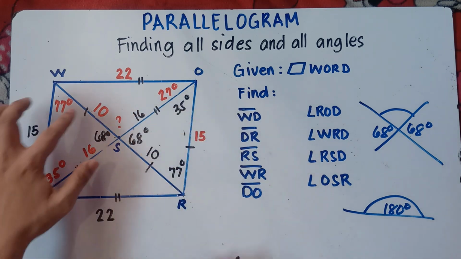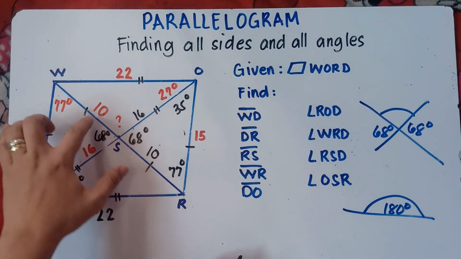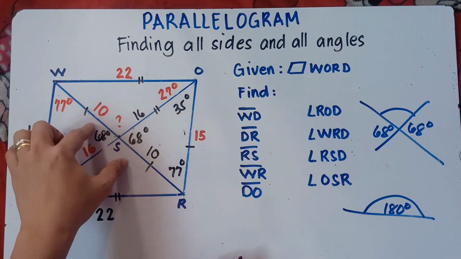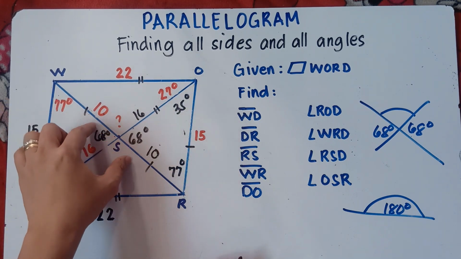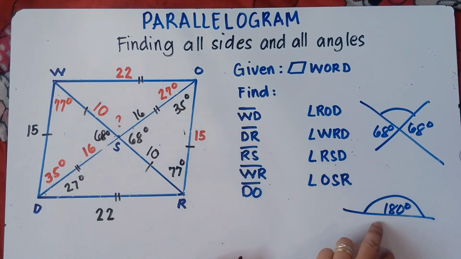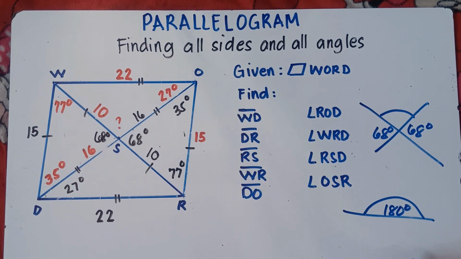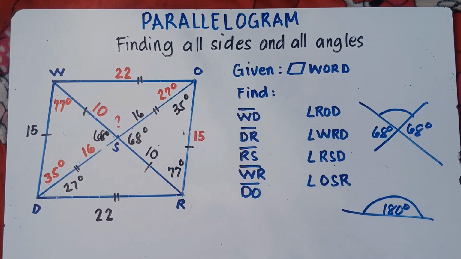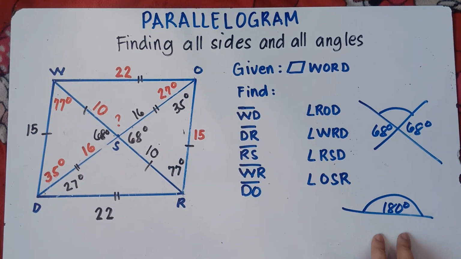This angle right here, we have a straight line. Always remember, the angle for a straight line should be 180 degrees. We call it a straight angle, class. That's the measure of a straight angle, it should be 180 degrees. Always remember that one, class. If you have a straight line, the measure for that is exactly 180 degrees.